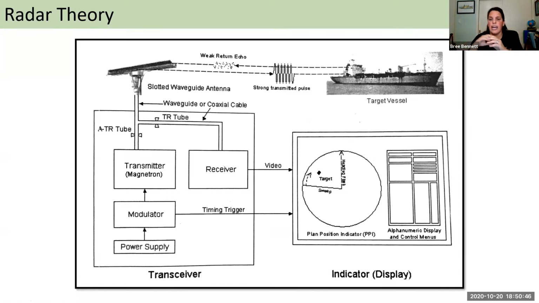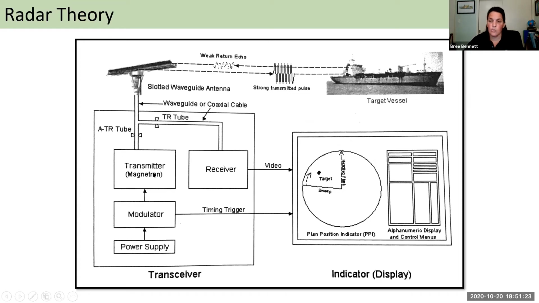It sets the time on our display. It sets the time for our transmitter. It kind of says how quickly are we going to have these pulses? What is our pulse frequency rate? And it synchronizes it all so that we can have everything synchronized and not just sending out and getting a bunch back. It kind of times it so it cleanly works, if that makes sense.